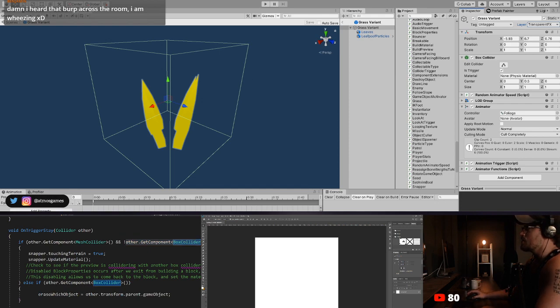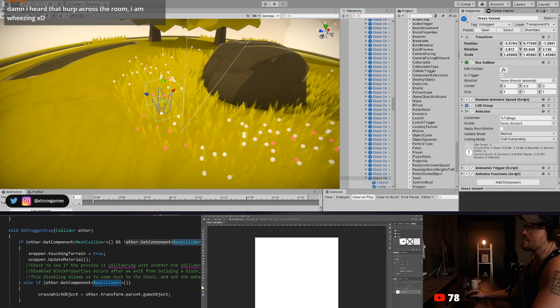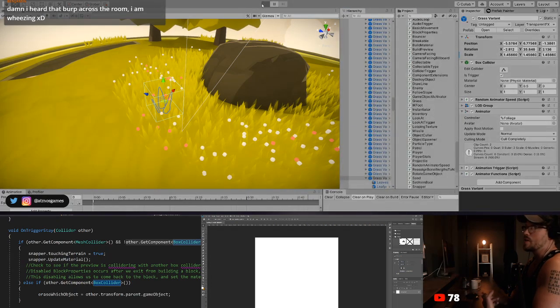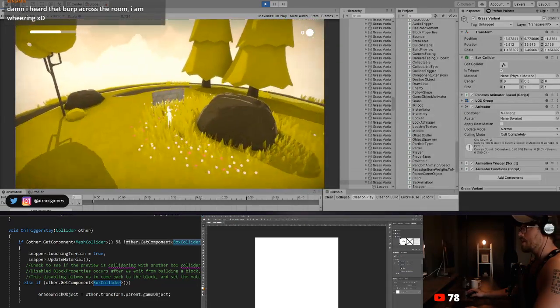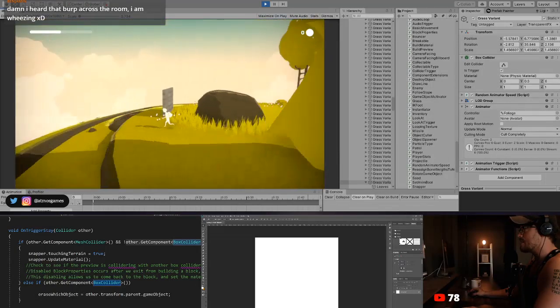I mean, let's just go to our project settings and see if we can get these physics. I know you can't see it here, but I'm looking at my physics collision matrix, and there is a transparent effect. I don't want default to be able to touch the transparent effect. So let's disable that and see if it works. It's probably not, guys, but let's hit play. There's two things we're trying to do here. We want it to be able to build, even if it's touching transparent effects, but we also want the player to be able to affect the grass as well. And it looks like he is, so that's good.